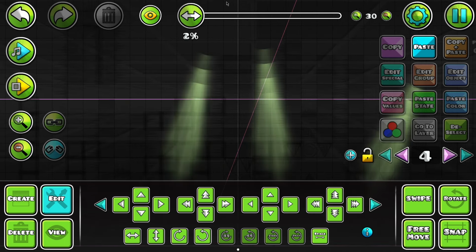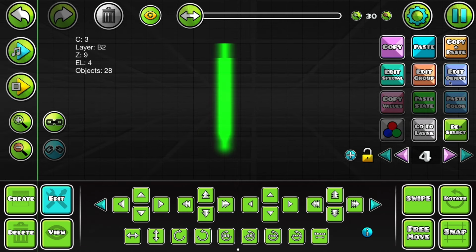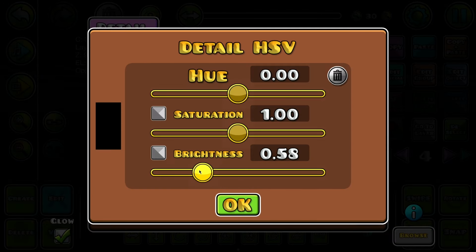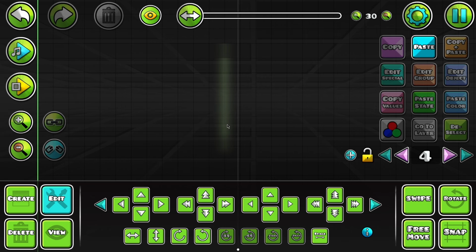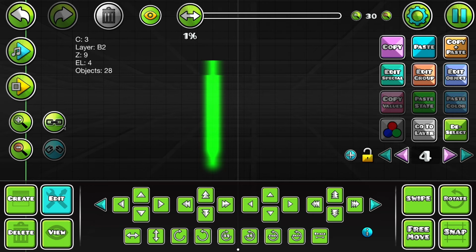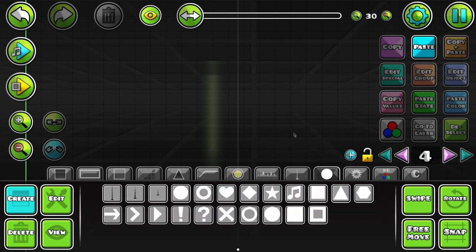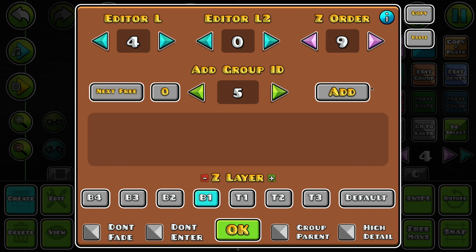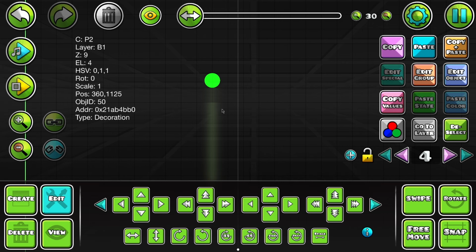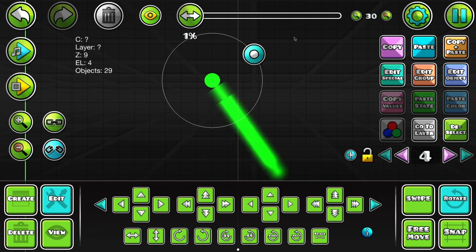However, to make it a bit more ambient and a bit less laser-like, you select the entire thing, go to HSV, and turn the brightness down to somewhere in the 10 to 20 range, and that'll make it a lot more subtle. Then you can select this entire thing, link it if you want, it'll make it easier to edit later, and then put just a random object up here, half space it, go into edit group, do group parent, and now when these are selected, this rotates around that center object.